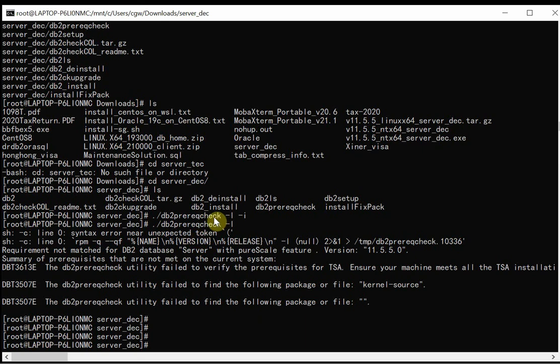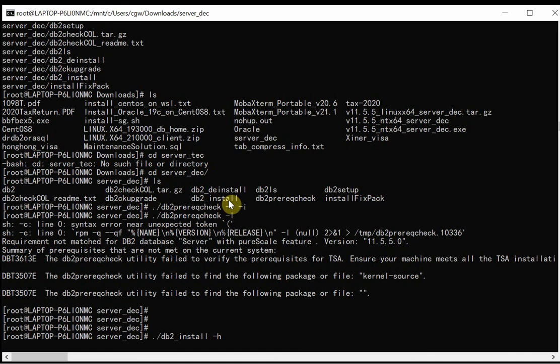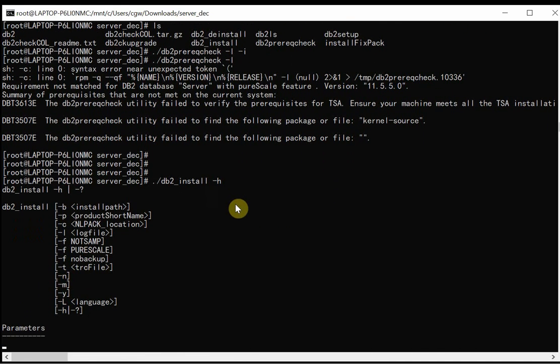All right, so let's see. We're going to use db2_install. Also, I'm not going to install those TSA, which is typically IBM Tivoli System Automation. Before that, let's do a -h to see what the options are.